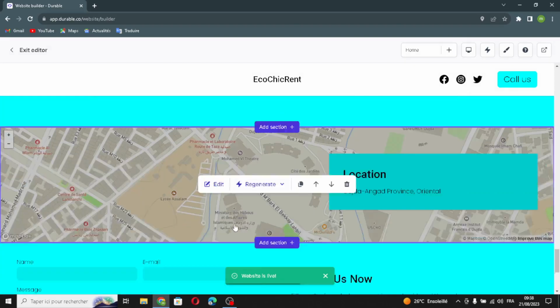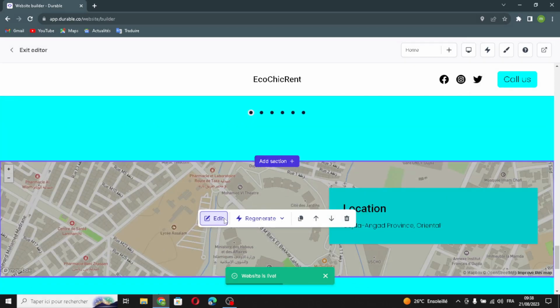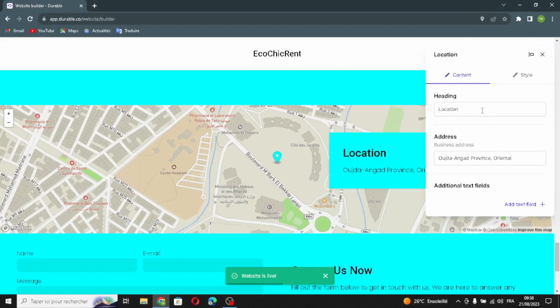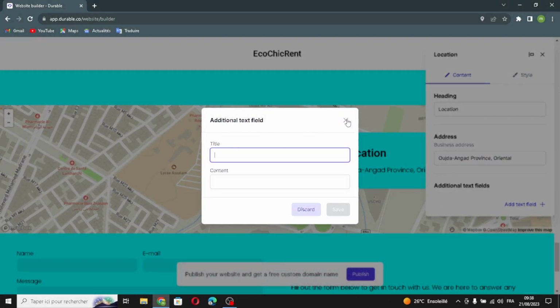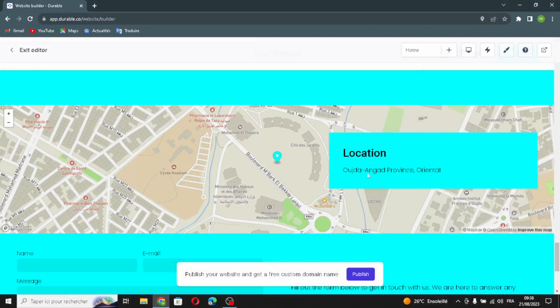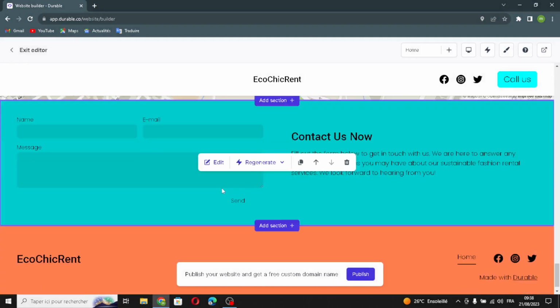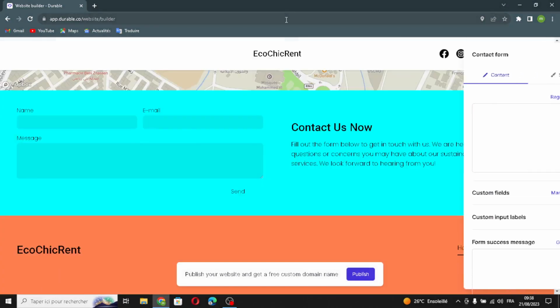the location section of the website. You can change it from here. Here if you want to change the heading, also you can change the business address, and also here you can add additional text files. You can add the title or the content. So that's it. You can edit the contact form.